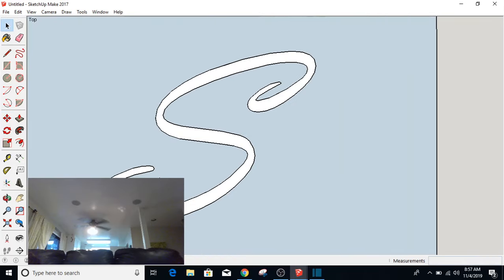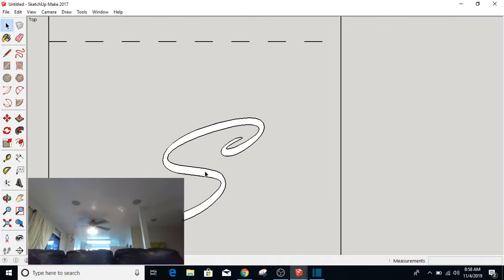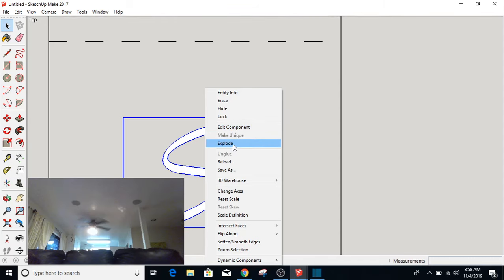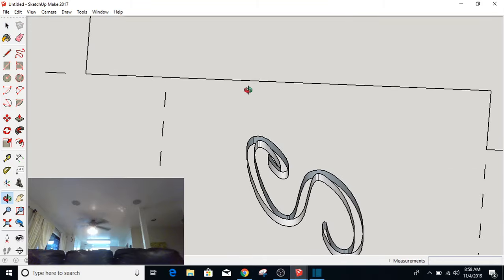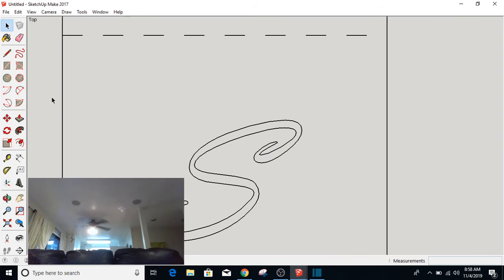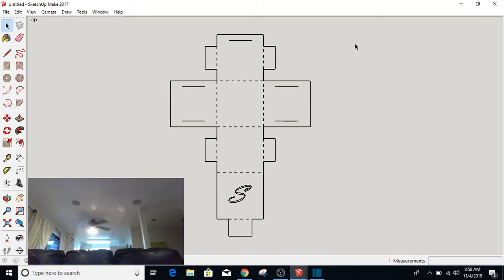Now I'm basically looking down at an image where if I cut all that stuff it will create a finished box. At this point, what I need you to do is select the surface and delete it. Go into this thing here and explode it, and delete that surface as well. I deleted the top and the bottom because this is a three-dimensional thing. I deleted all the surfaces that were visible so that in the end all I have are lines — no surfaces whatsoever.